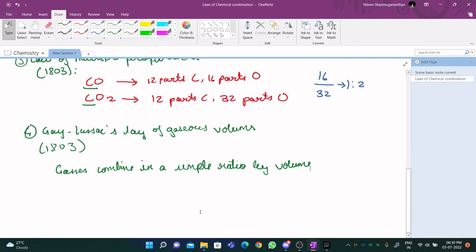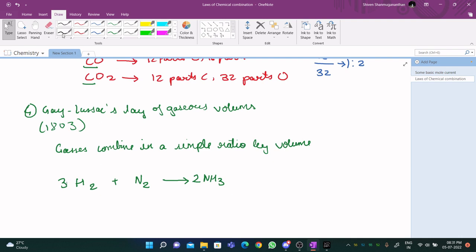Now let's take an example of NH3 here. How you make NH3 is, as the name suggests, you need hydrogen gas and you need nitrogen gas. So that's N2 plus H2 gives NH3. If you see, this equation is not balanced. We have 2 nitrogen atoms here, but only 1 here. So let's put a 2. But now we have 6 hydrogen atoms here, but only 2 here. So we'll put a 3. So 3H2 plus N2 gives 2 NH3.